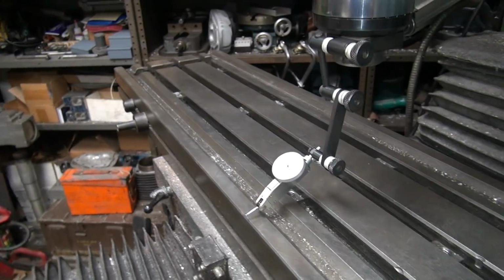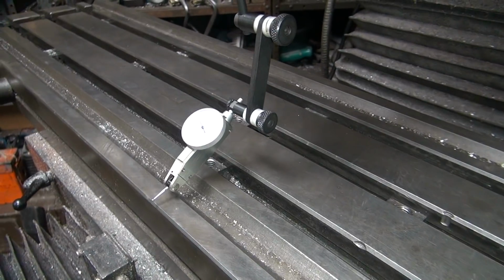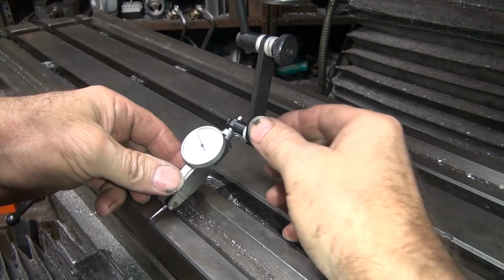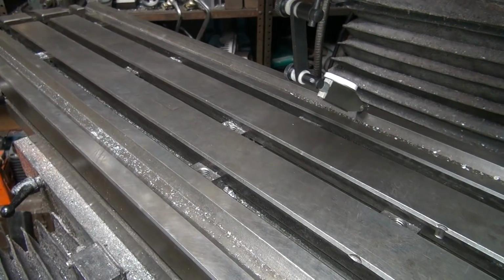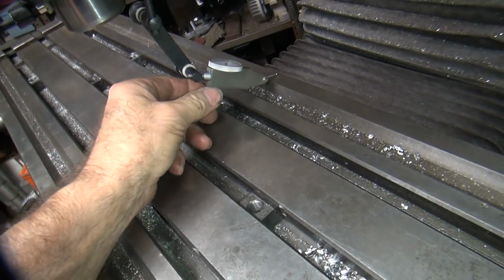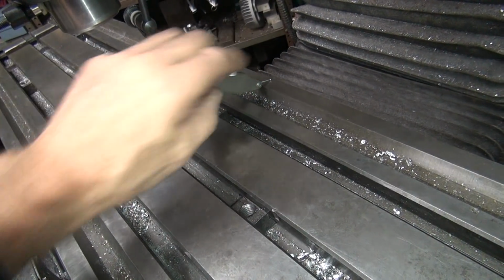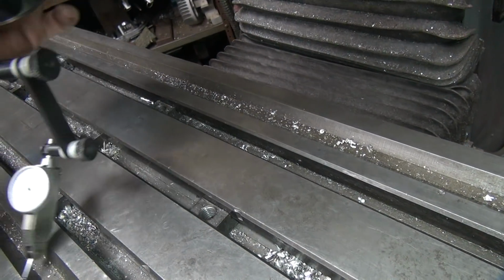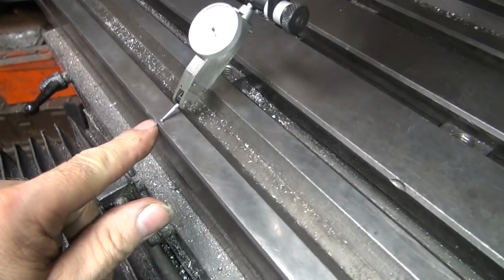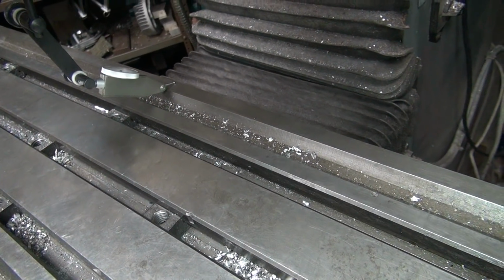This is in my way. Okay, whoop, too far down. Okay, so I'm going to move this over a little bit. Alright, we're on the table over there just a little bit. We can go a little bit further. Back off our table a little bit so it doesn't hit. Okay, so we're right here near the edge. And a little bit further in on that one so we square them up a little bit.